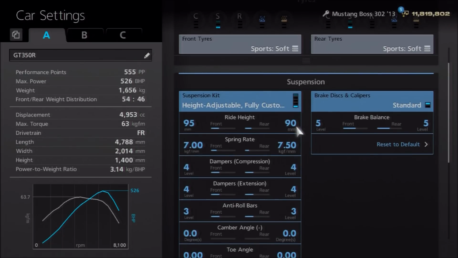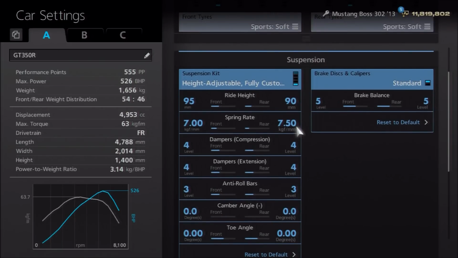As far as suspension, we've got the ride height on 95 on the front, 90 on the rear, and the reason why I've done that is because this car naturally sits in kind of a hot rod stance with the front lower than the back, and the GT350R just doesn't have that. It's a fairly even ride height front to back, so that's why we have evened that out.